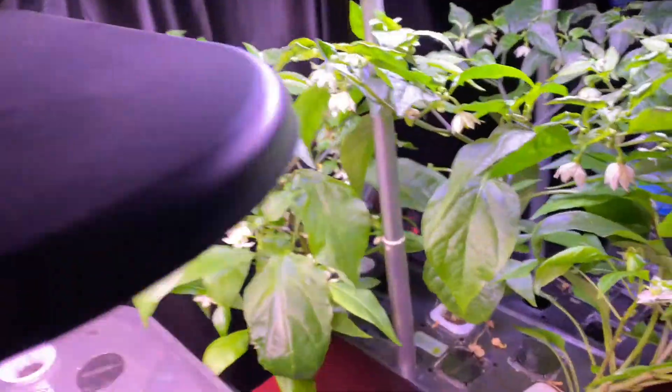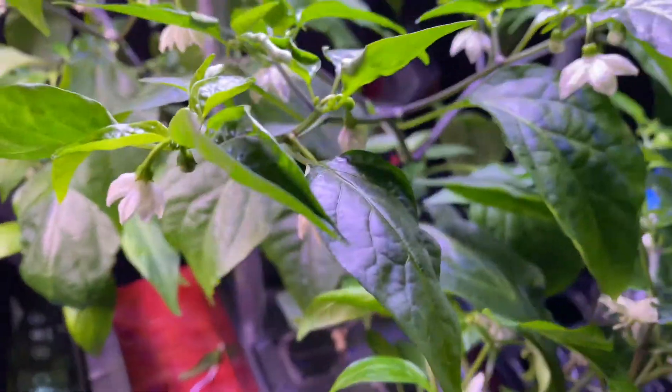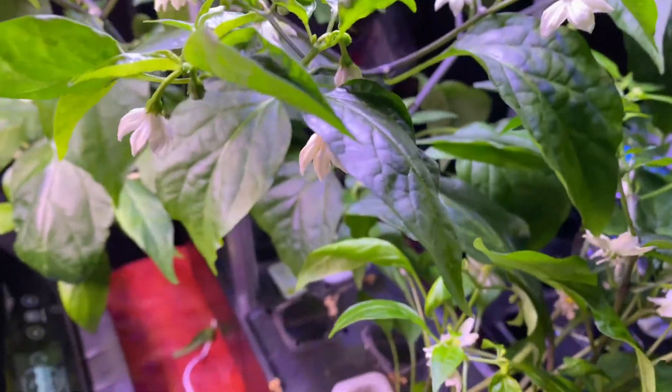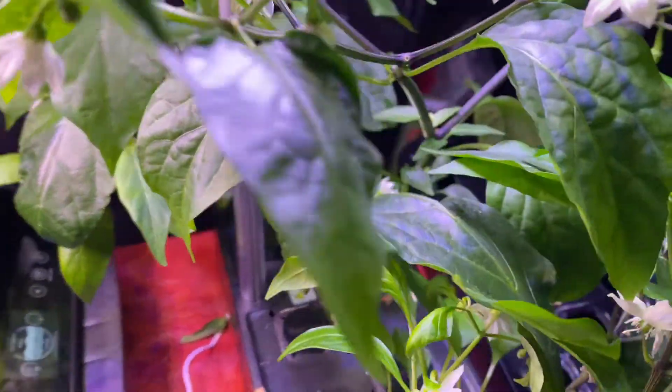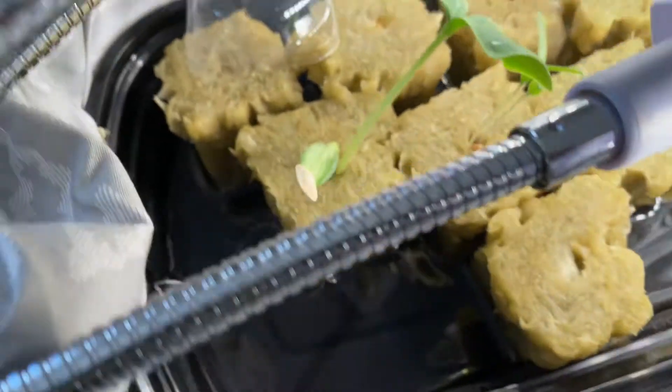Let's give it a look — this is what it looks like. My iDoo hydroponic plants are getting more lights than usual, which is great for them. Last time I fixed this one that was leaning over — it's getting too heavy. I was going to show you my grow tent but that's another story.